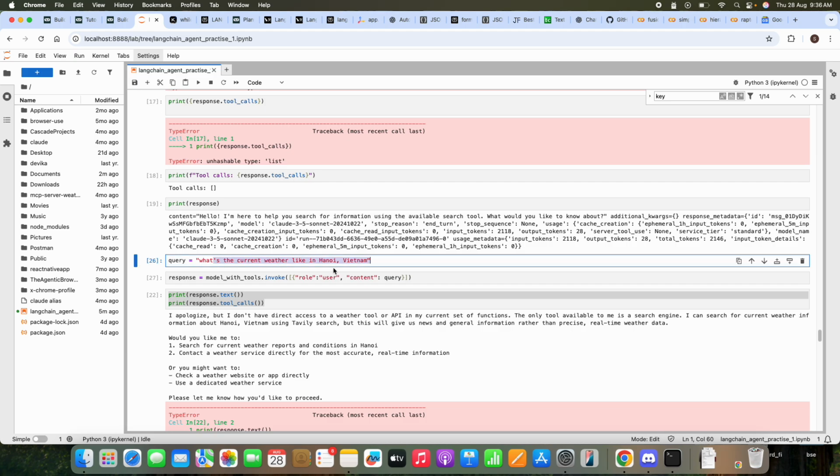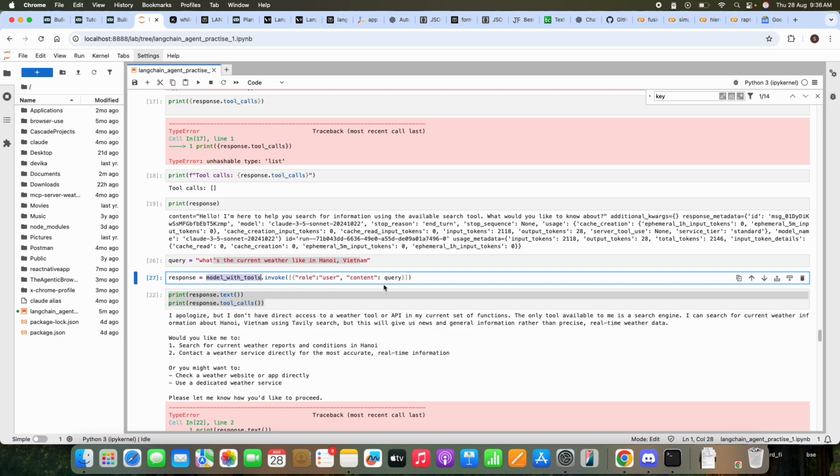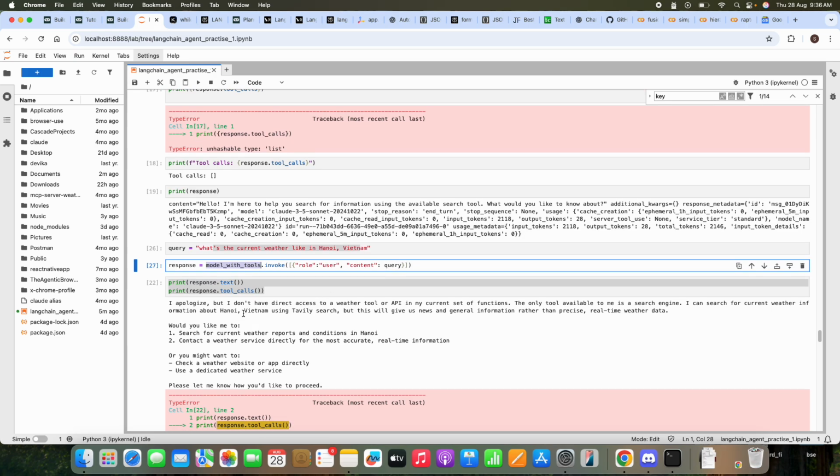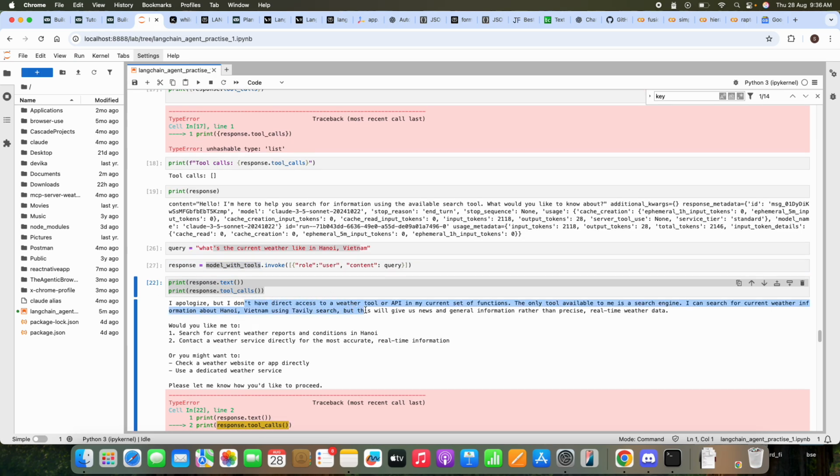And next, this is the query: what's the current weather in Hanoi, Vietnam? The model with tools, we gave the query and we ran it. Now what it says is I don't have direct access to a tool or API. So it's saying that it has access to the search engine, but the model on its own can't use it. A model just processes information.